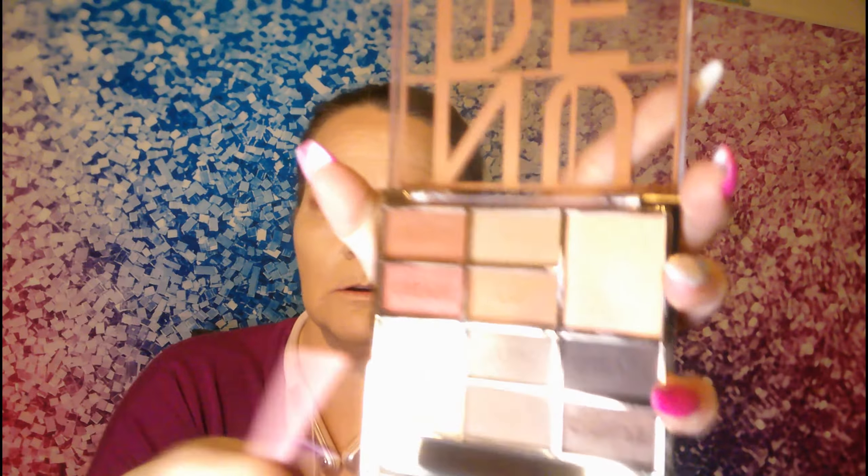So now I'm going to take my regular eyeshadow brush — just a no-name eyeshadow brush — and I'm going to go in with this light color on my actual lids. I guess I'm going to start doing it right here because I know y'all can't see me. I ain't got my glasses on so I can't see anyway. So I just put some light color right there on my lid.